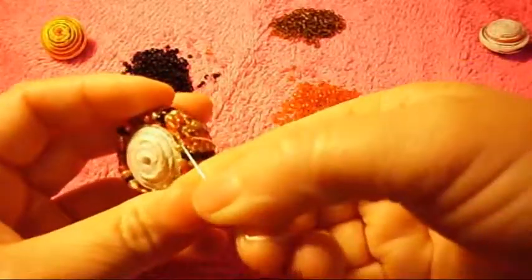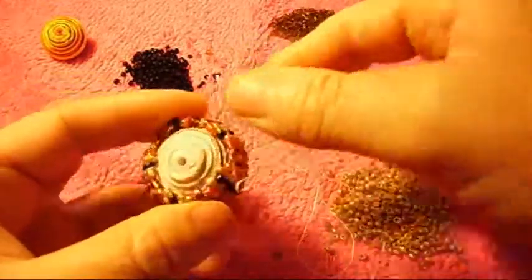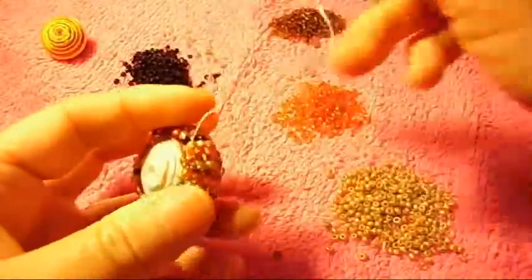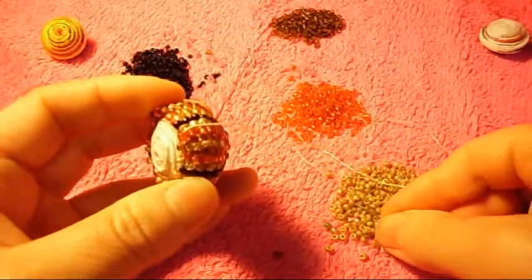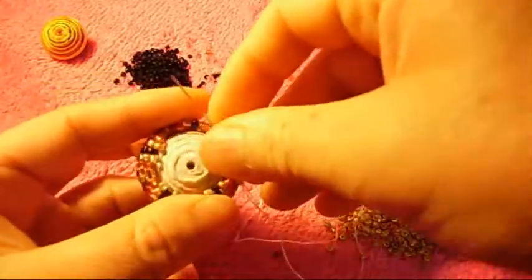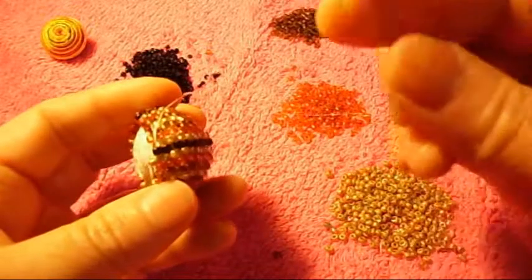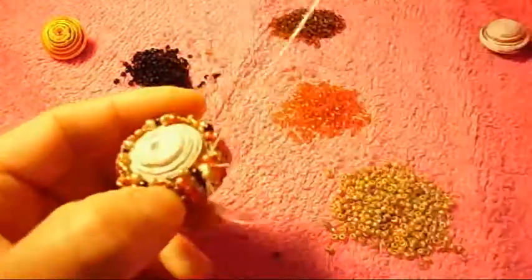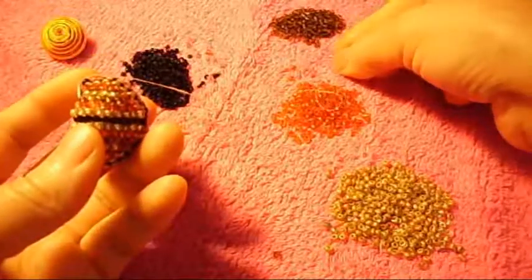Then go back through the brown and then through the orange, or whatever color you guys choose next to the brown. And don't forget, you guys have to use size 15 if you want to have a very small bead. Alright, I'm using this size because that's the only small size, well, not actually small, but kind of medium size that I have, so that's what I'm using.